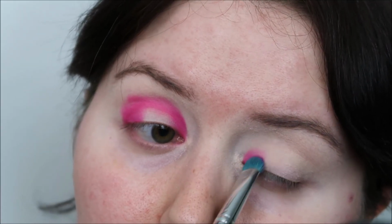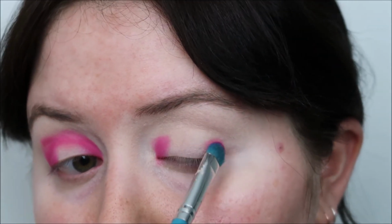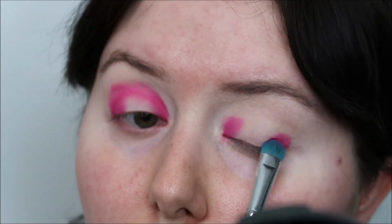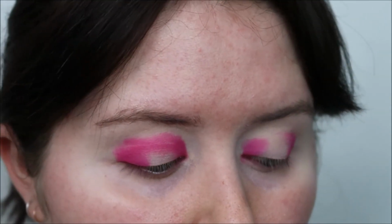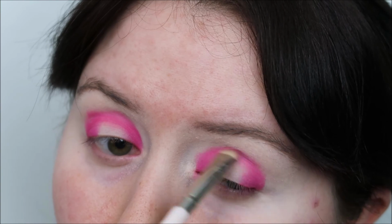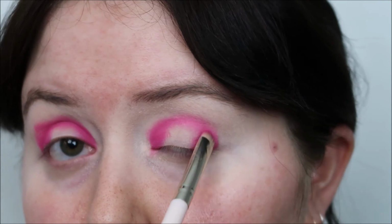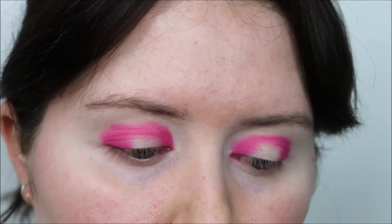And then we are going to start by packing this shade Fruit Punch. And this is from the Makeup Revolution and Patricia Bright Rich in Color palette. And again, that's the shade Fruit Punch. I don't know if I said that. And we are just packing that on the inner corner, the outer corner, and then connecting it up through the crease. We're doing kind of a halo eye today. So we're going to get it nice and built up. I'm really just trying to keep it, like I said, on the lid and very lower crease kind of area. And I'm going to kind of plot out our initial shape, get it built up a little bit, and then we are actually going to go through and blend out those edges.